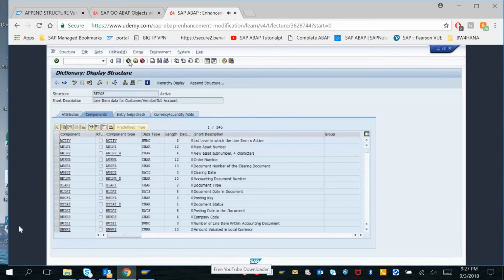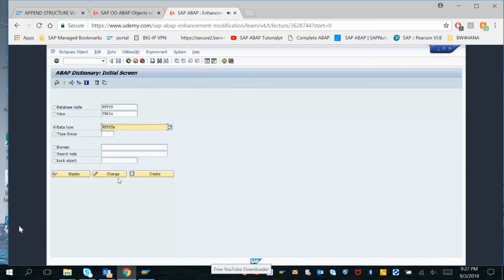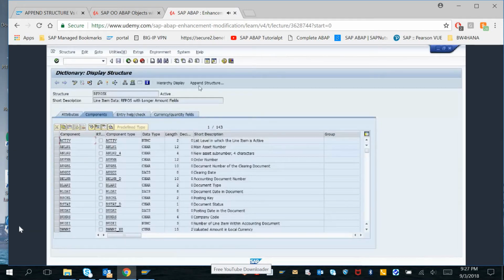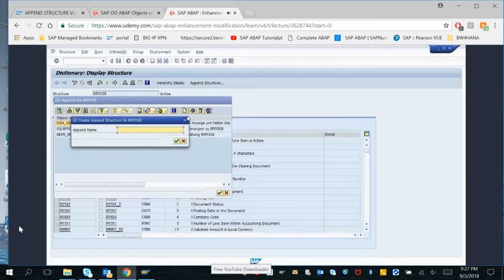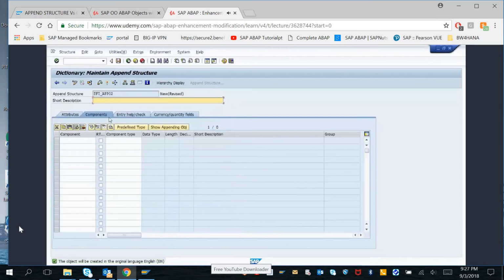And then we extend the second structure, RFPOSX. We press the append structure button and then the new button. We name it ZFI_APP02. We fill the short description field.